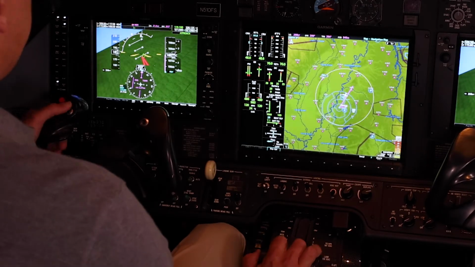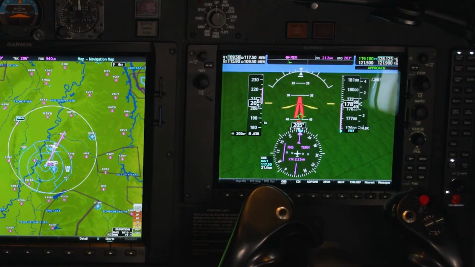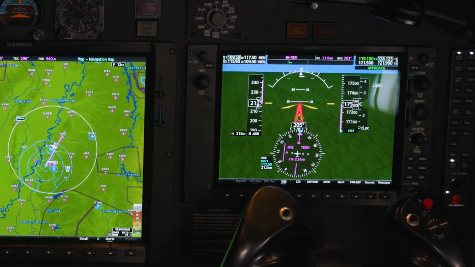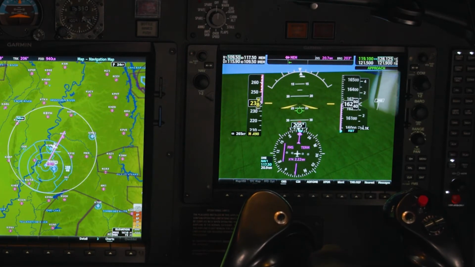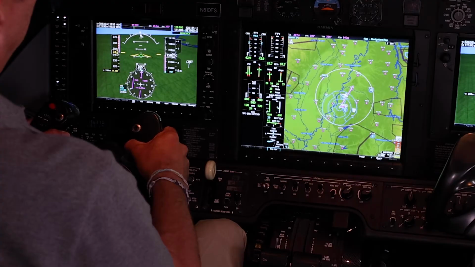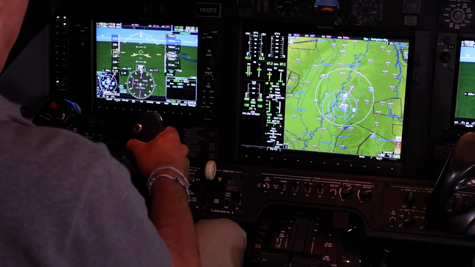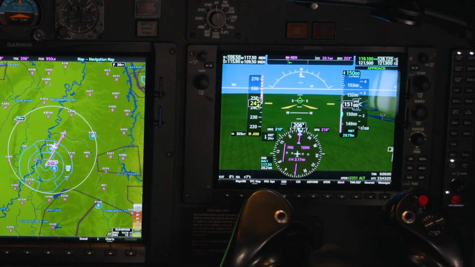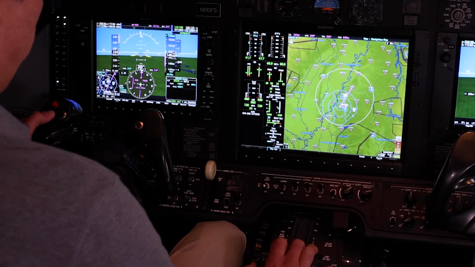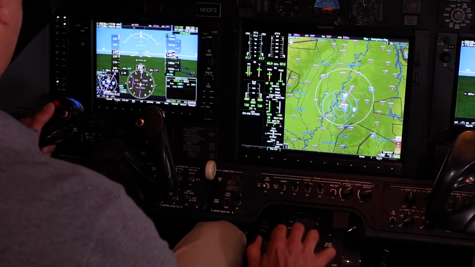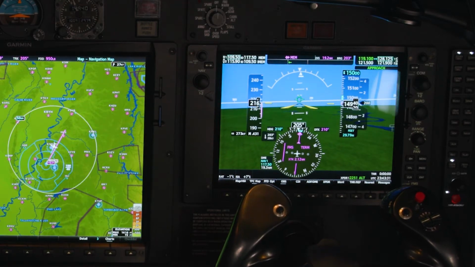In a nose-low unusual attitude, before we start to bring our pitch up, we want to level the wings so as not to put extra load on the airplane. We've extended our speed brakes. It's hard to tell in the sim, but we're trying to pull in a coordinated, maybe 2G pull out. We don't want to overstress the airplane, but we also don't want to overspeed the airplane. As we approach zero pitch point, throttle and speed brakes then can go as required to maintain straight and level flight.